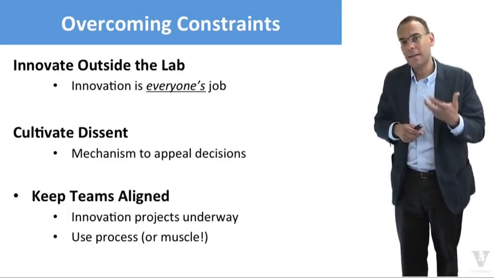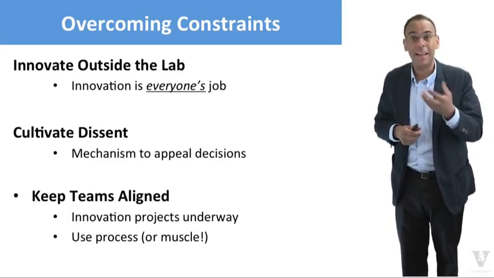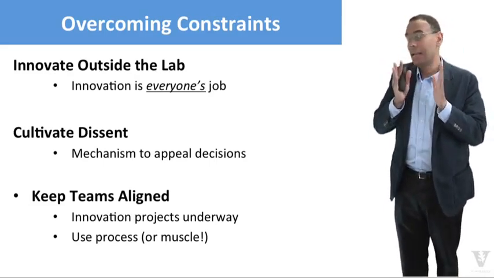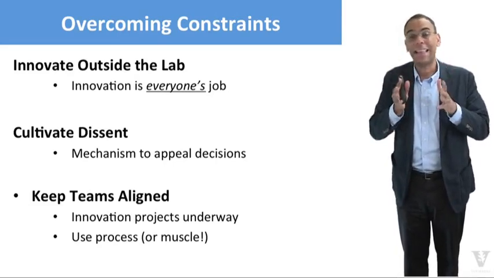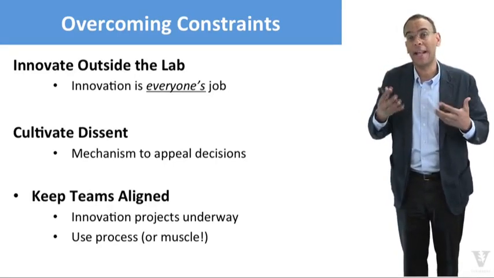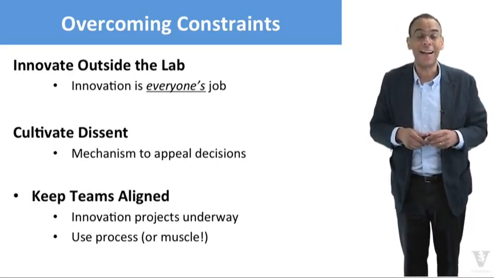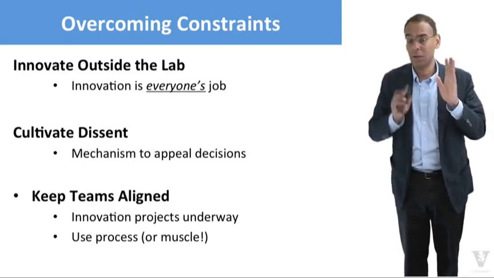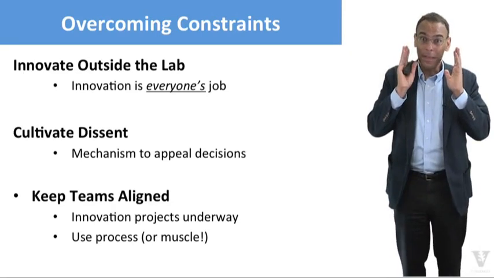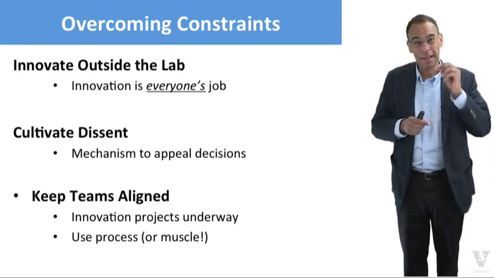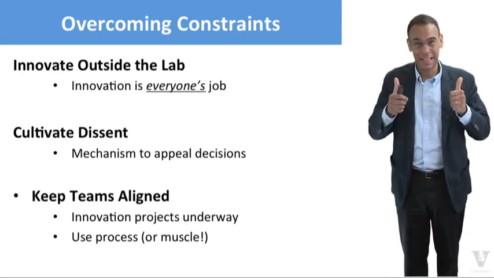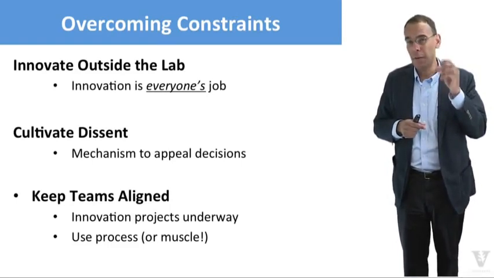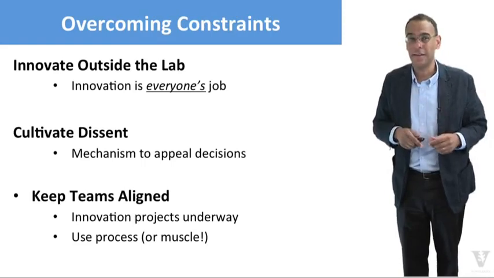And so we need some kind of mechanism, what we call a dissent channel, for someone to say, this decision was made against this innovation, I'd like to have a different opinion. I'd like to appeal that decision, have someone else look at it and tell me why this is not a good idea. Sometimes ideas are not good ideas and sometimes they need to be killed. Don't get me wrong. But at least they should get a fair hearing. If they get a fair hearing and then you still kill them, yeah, that's good. They should be killed. But if they don't get a fair hearing, then we don't know yet whether that was that $1 million idea or not.